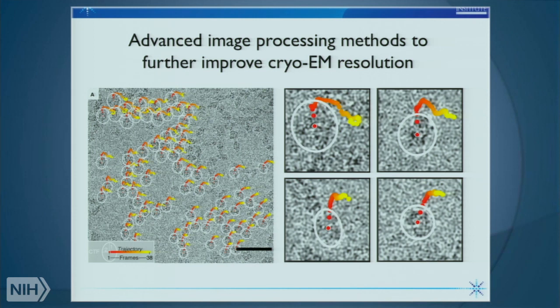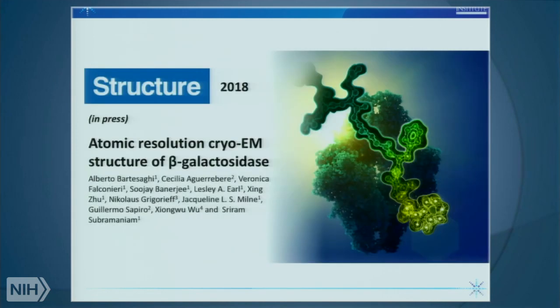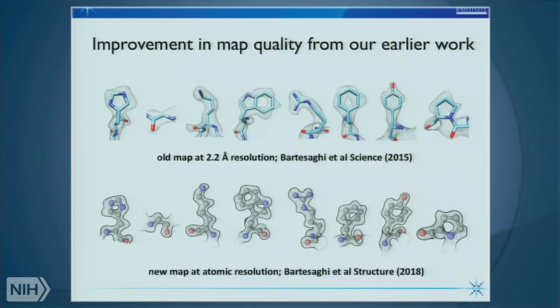This is slightly technical, but in these images, in principle, because each one of these molecules experiences the electron beam in a slightly different environment, if we could figure out how to correct for the local variations, the hope was that we might be able to do slightly better. And Alberto was very successful in this exercise, and this paper was just accepted a couple of days ago. We've now been able to advance the resolution much further by making these corrections at the level of single molecular images.